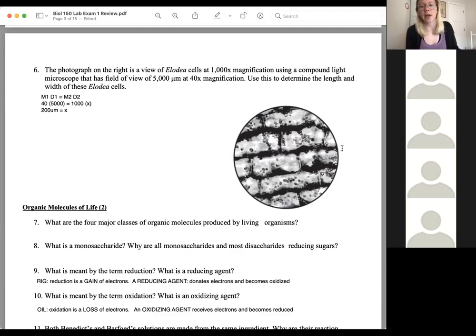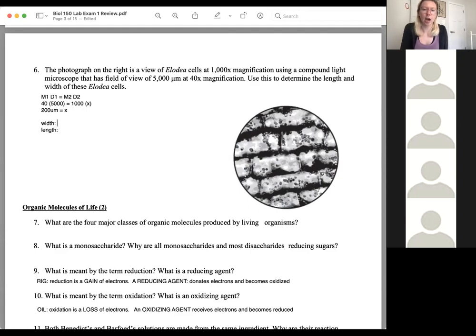So now we have to use that information to estimate the length and the width of one cell. You could do this using either that counting method or that percentage method that you learned about. So what do we think? Let's do the length first, because I think that's probably the easier one.